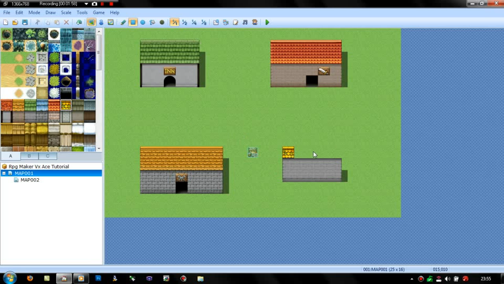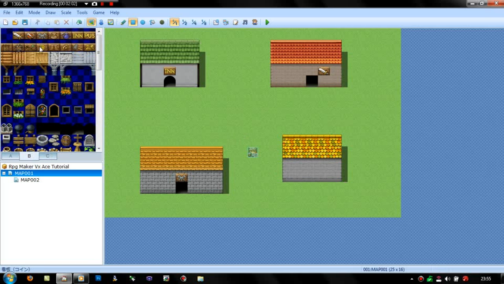It doesn't matter what size you make the house, they're always going to be TARDISes no matter what you do. It's close. Ooh, we'll have a yellow one. Ooh, fancy. And then this final one is going to be the item shop. So, here we go. And then we just need the door. Right, now we just need to add the features of these shops.